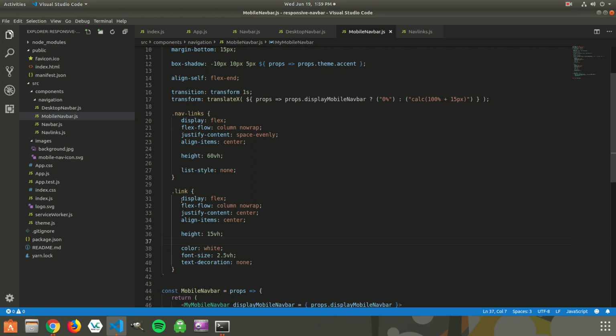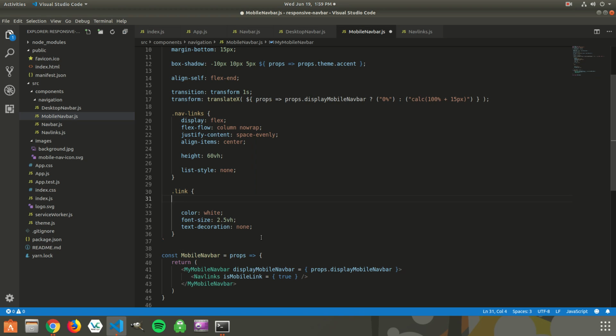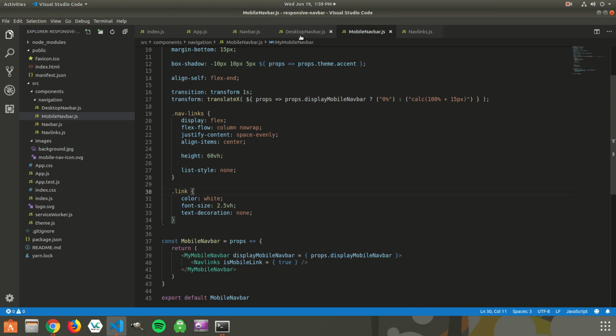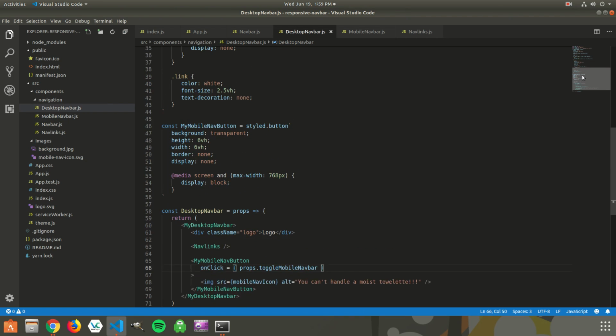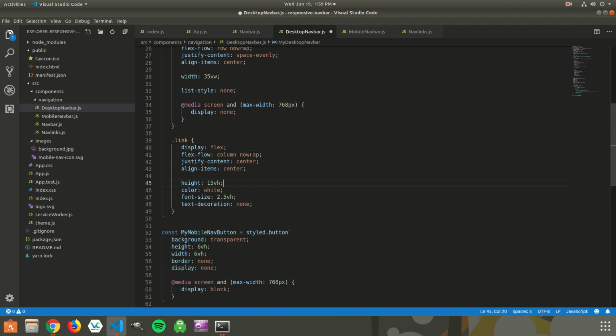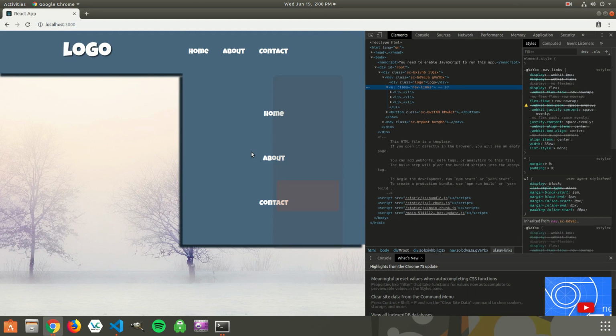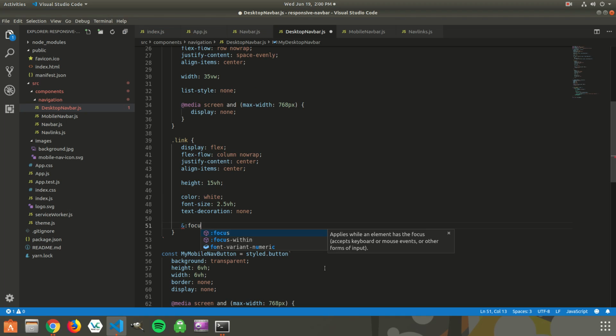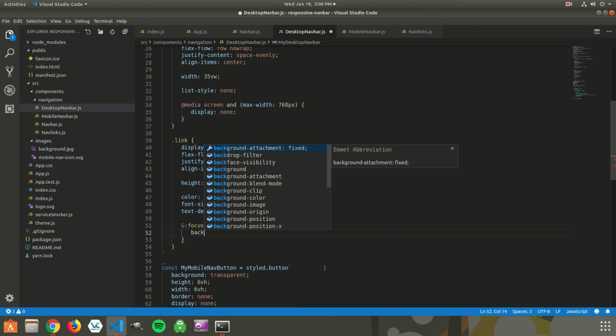first off, I don't need to do any of this because this is not the right spot. I don't need to worry about this here. This needs to be here. Link. Okay, and then focus, we're going to do background.